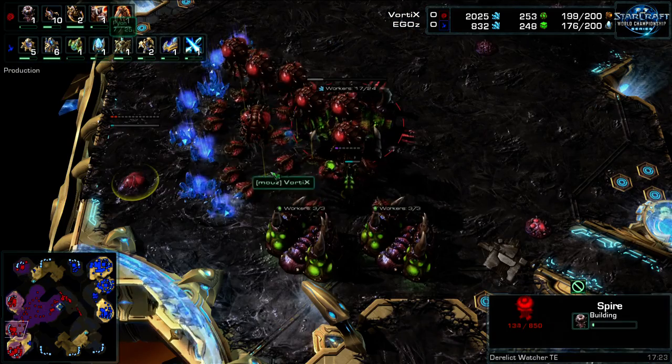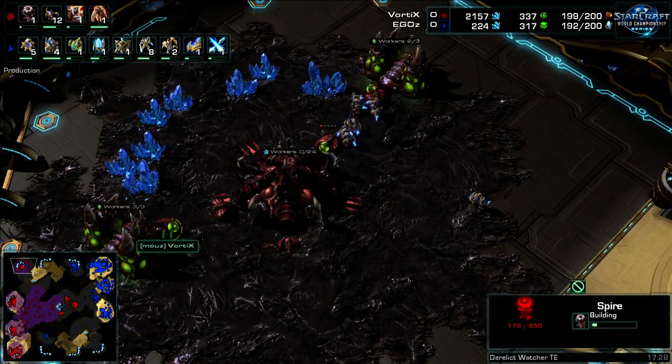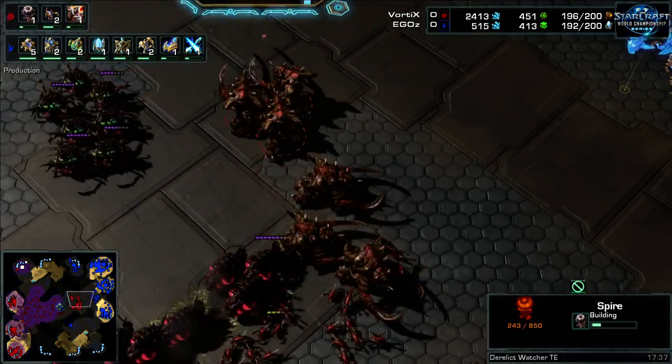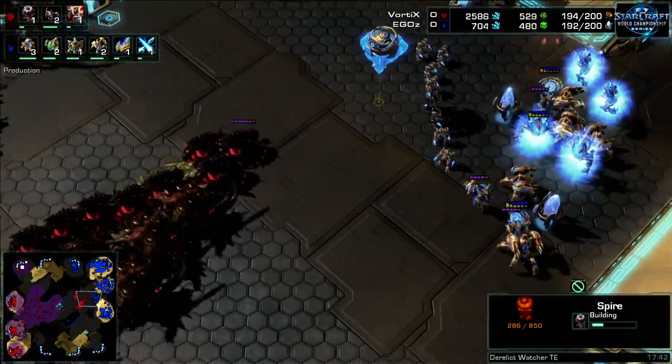6 Zealots making their way into the top left-hand corner of the map. They will very likely deny this expansion. At least kill the drones. I do think with the Zerglings he should be able to save it. Unless Vortix is going to sacrifice it and try to win the game over here, which is a very ballsy decision. That might be what he's thinking.